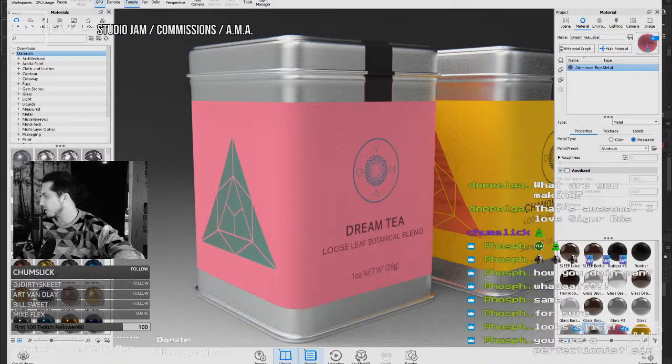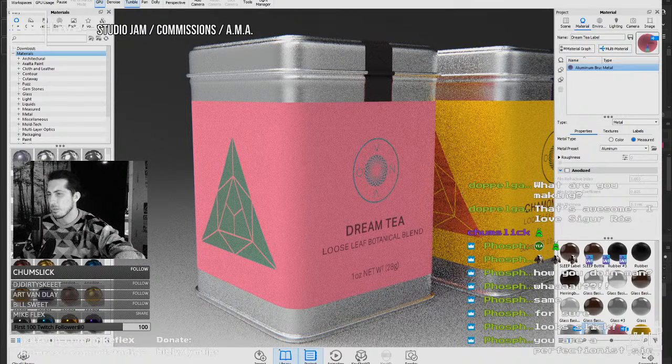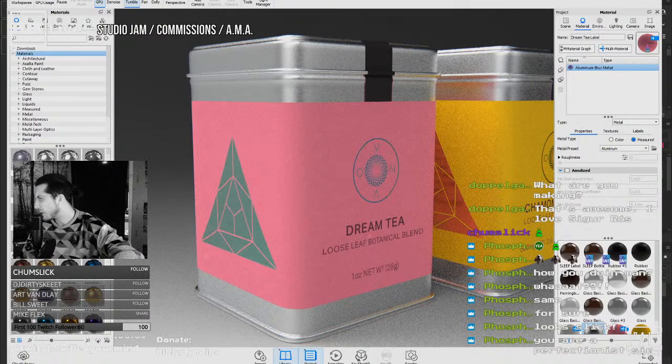Let's see. Then I've got a hue adjustment in the middle here somewhere.